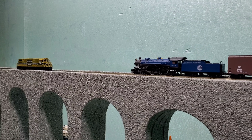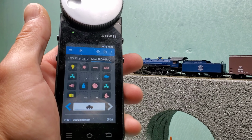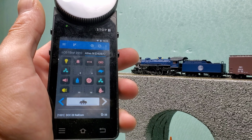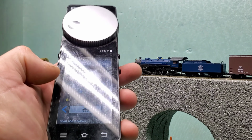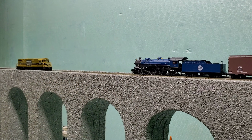All right, and as with any ESU decoder and the ESU cab control, it automatically picks it up, and you can see it's listed as Atlas C628 up there. So we're going to go ahead and turn on the sound, and that would be this button here. And as you can hear, the locomotive starts with its startup sequence, and the Alco prime mover comes to life. We'll test the horn. Horn seems to be working. Bell seems to be working. And let's test it out and see how it runs.